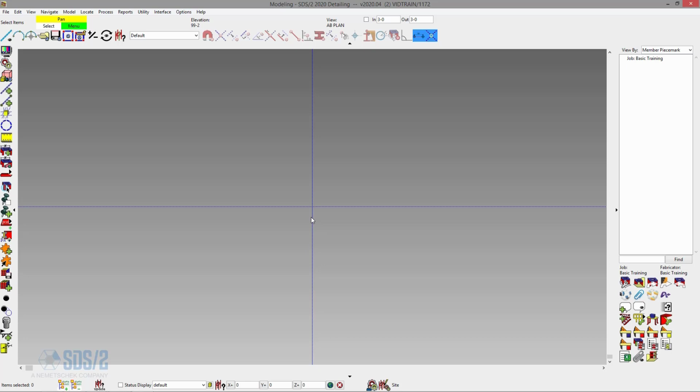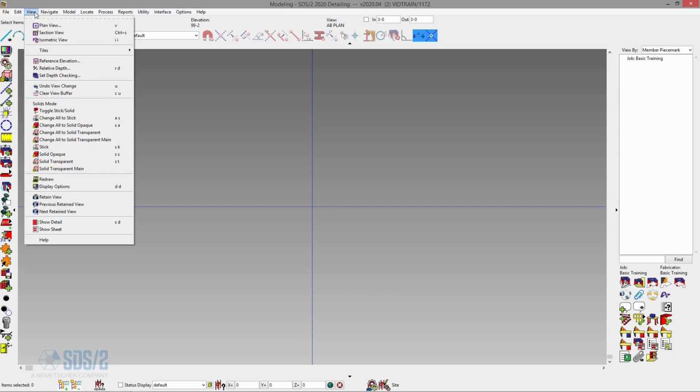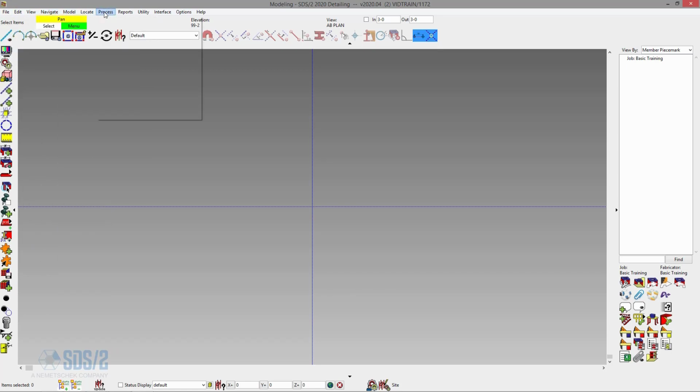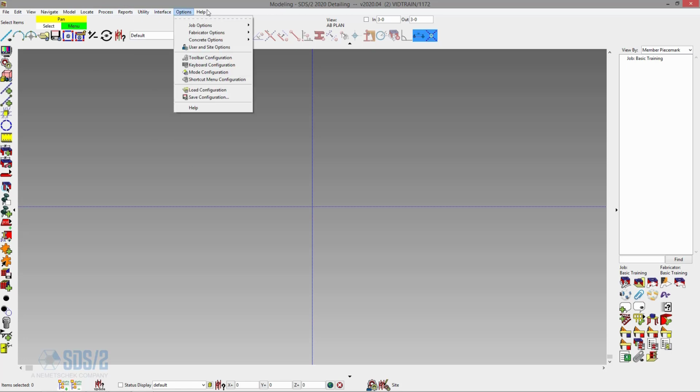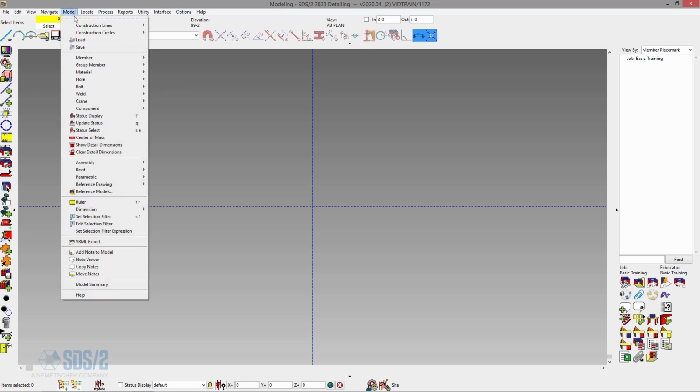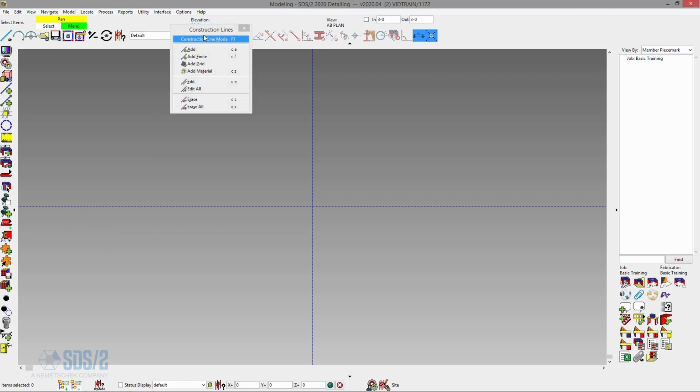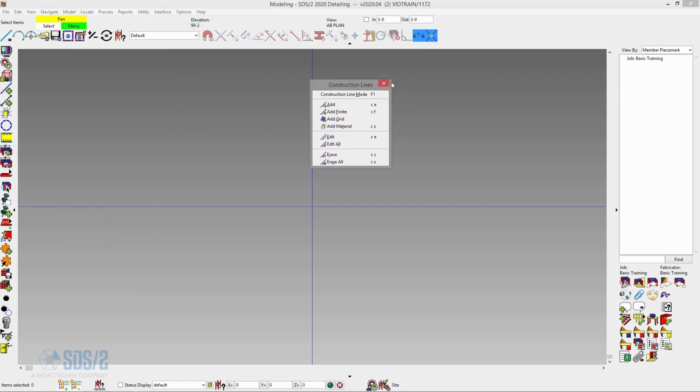Let's take a look at some of our default toolbar options. All of our commands can be run from our pull-down options here. As I go across, you'll see the drop-downs have all the different commands listed amongst them, and some of these commands will also be on your default toolbar. Any of these drop-downs will have a dotted line across them, or any flyouts will also have a dotted line. Left-clicking on these once will tear these off into a floating window.